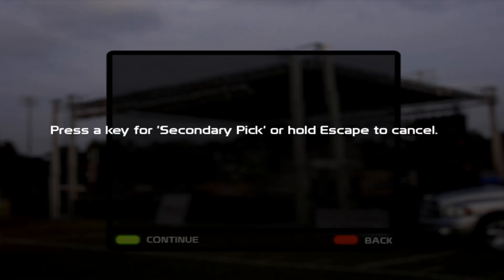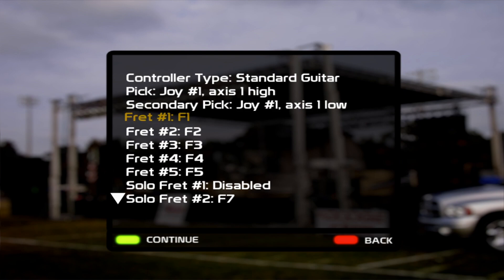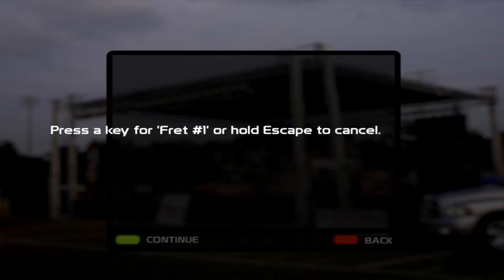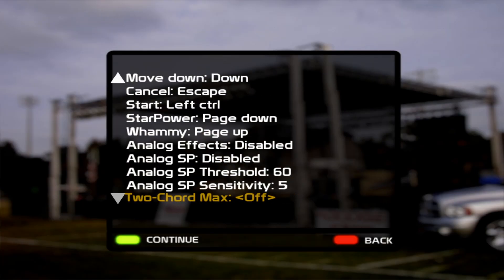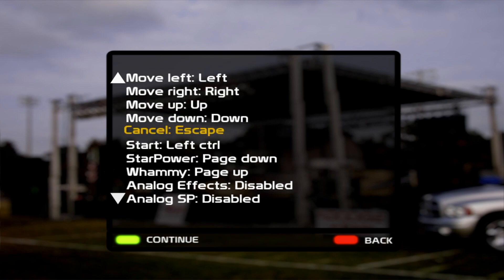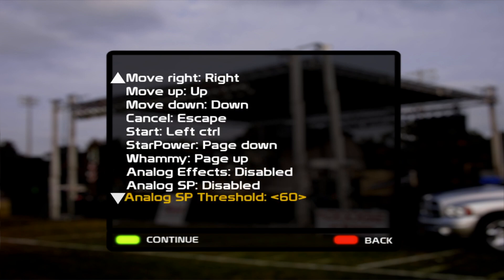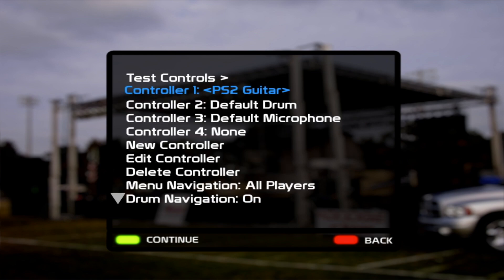Then I'm going to go to Secondary Pick and press up on the pick — there you go. Now you have Fret 1, 2, 3, 4, and 5. I would press Enter and hit my Fret 1 button — the green button — then Fret 2 which is the red, and so on. You just go through all the different inputs. Obviously you don't have all of these things on a PS2 guitar, as some are more advanced features on newer guitars. One disadvantage of the PS2 guitar is you cannot use the whammy bar. When you're done with all of that, hit Escape, and now that controller is available — scroll to Controller 1 and you'll see the 'test' controller we just made.